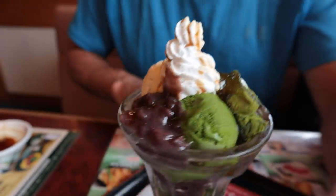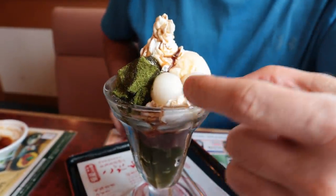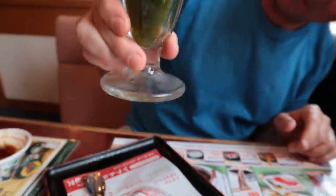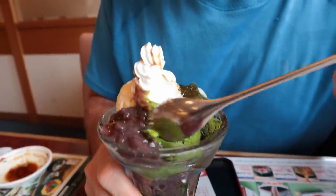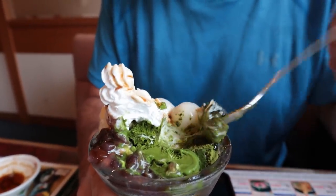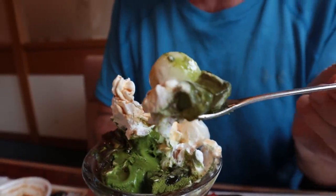Look at this wonderful looking parfait - gorgeous, isn't it? Got the matcha over here - matcha ice cream and matcha jelly. Got a couple rice cakes here, some vanilla ice cream. What do you call that on top? Nama cream - fresh cream. And then some azuki. More azuki down there. It's too beautiful to eat. I'll just have a little bit of the matcha on azuki - let's go Japanese style. Oh, that matcha is really strong - strong powder. Let's try some of the jelly as well. Matcha jelly - they say 'zelly' in Japan, but it's really jelly or jello. And get one of the rice cakes. That's pleasant. A bit of vanilla ice cream to finish it off.